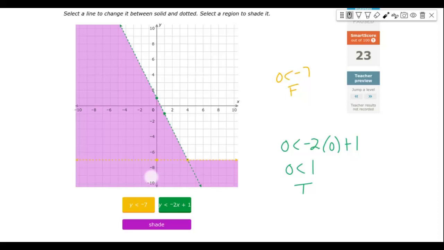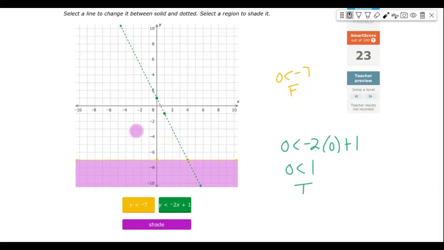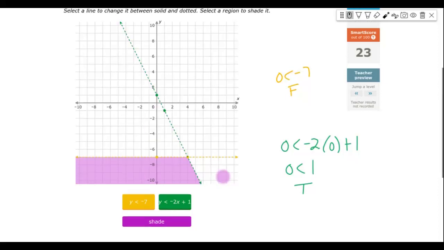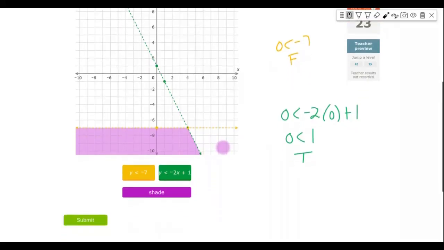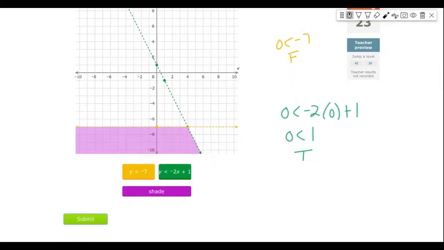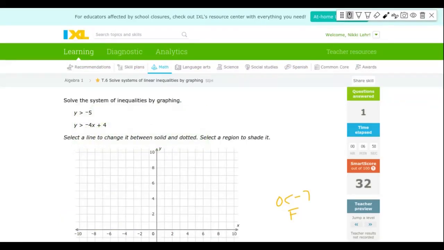Well, when I did that, kind of the opposite effect happened. Notice that where they overlapped is the part that's now white. So that's actually the solution because we already just saw that with the annotations on the screen. So I'm going to put this piece back and then get rid of these other two because they're only solutions for one or the other, not both. And when we're graphing a system, we definitely want it to be both. So that would be the correct solution to the system. Now I can click submit and it's going to know that that is correct.